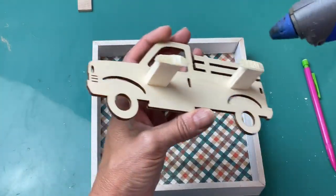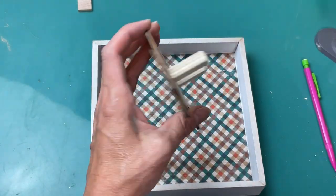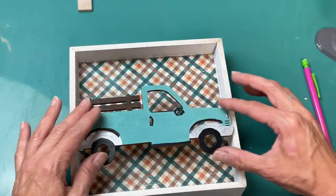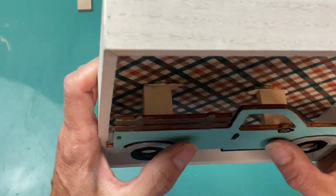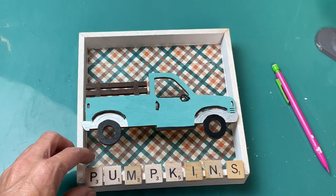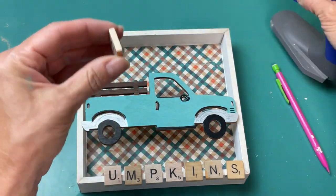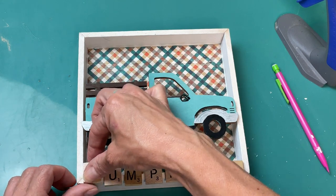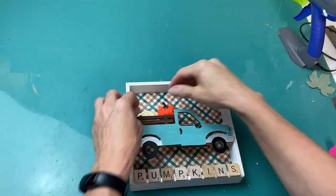Then once all the paint on our truck is dry, I'm going to put some hot glue on those two bracing pieces, and we're going to glue this pretty much in the center of our sign there, so it is three-dimensional coming out from the back of the sign. Then taking some Scrabble tiles, I spelled out the word pumpkins, and we're just going to put a little bit of glue on the bottom of each one, and we're gonna glue these right there at the base of the frame, going all the way across the bottom.